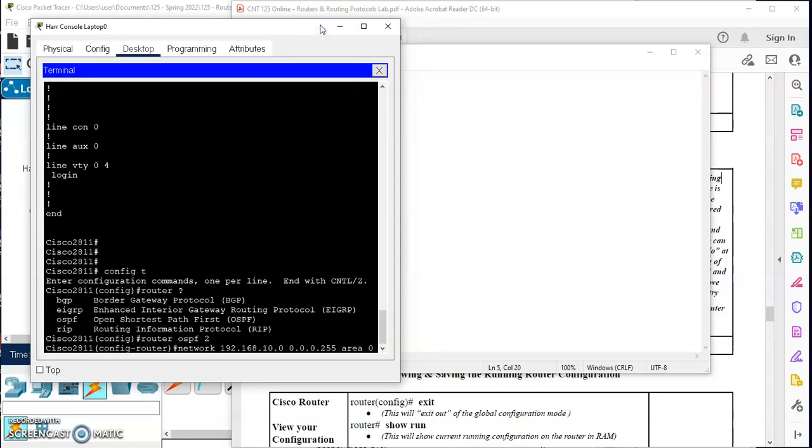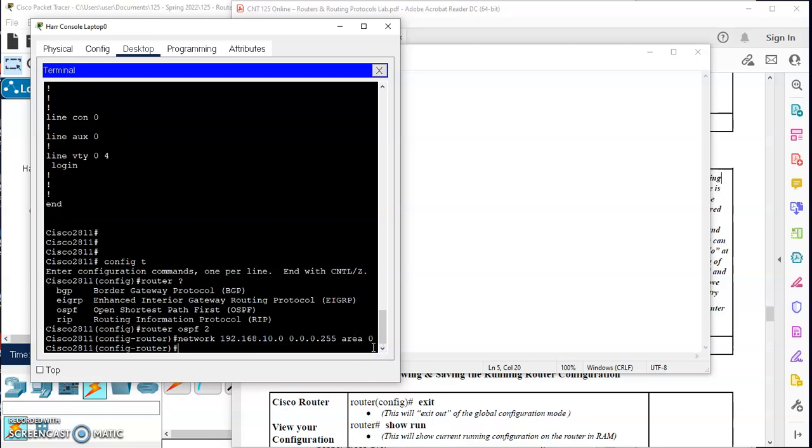Again, I could have OSPF running. Think about Harrisburg, Lancaster, York, Gettysburg. I could have it running at different campuses. And when I do that, I might specify a different area number for each campus. What we're going to do is area 0, as if all of this belongs to the default area. That's what area 0 is. It's kind of the backbone or the default area. So we're going to put all these networks in area 0.